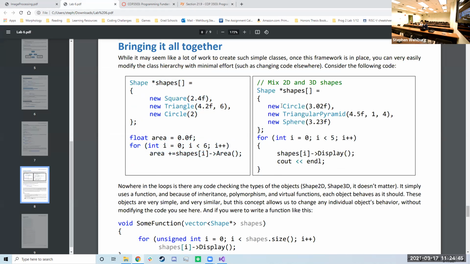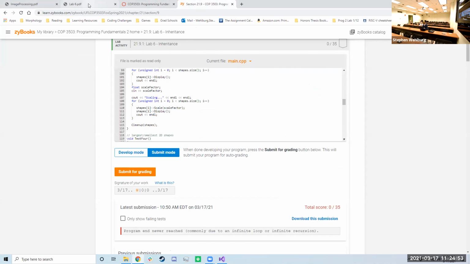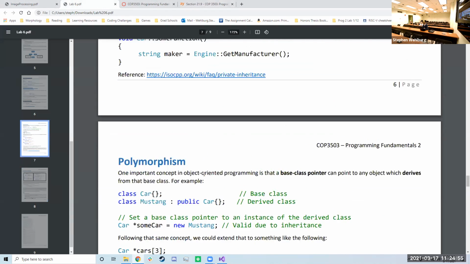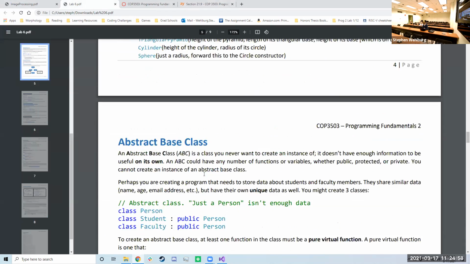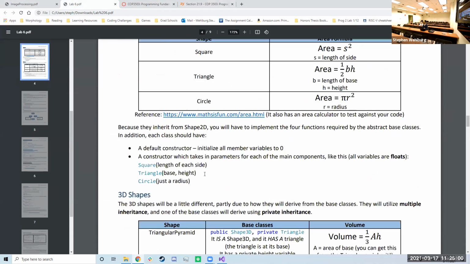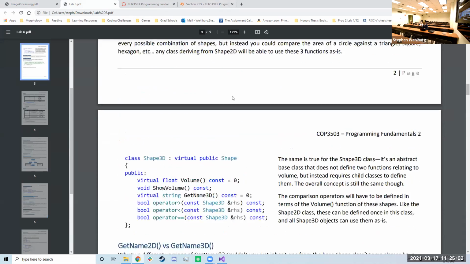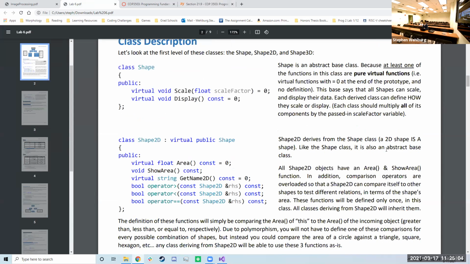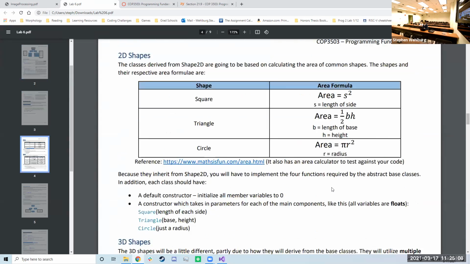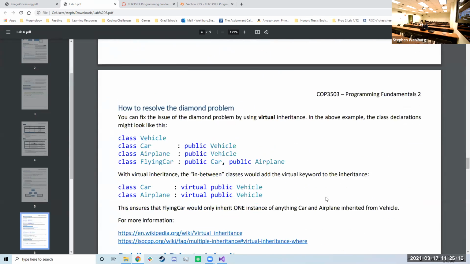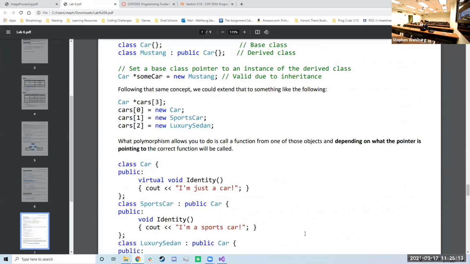Yeah, this right here, you've got circles, triangular, pyramid, sphere. Those are all in a shape array. And then we're calling display on all those objects. And since we wrote, or you will write, in your shape class, they all will have a display function, that means you can call display on any object that could be a shape. So that's legal. Whatever you define as display for all those objects, we'll call it.